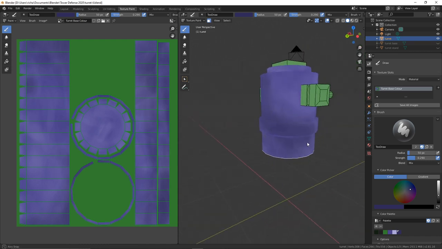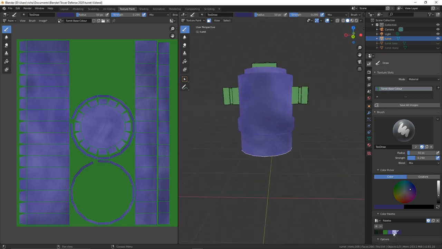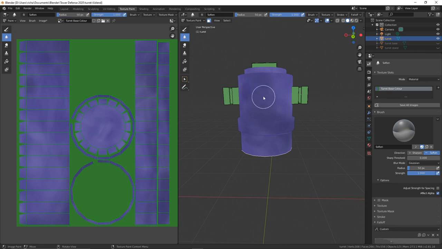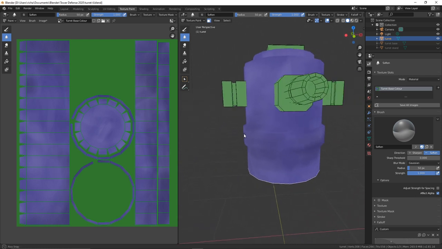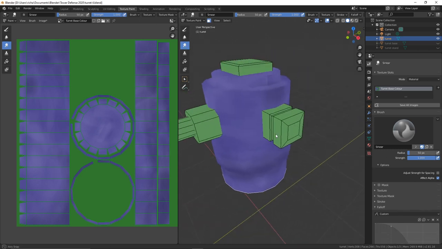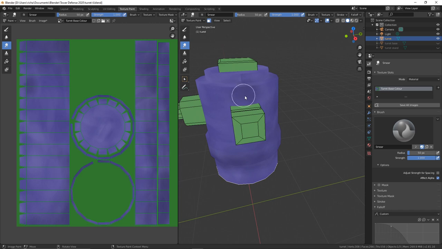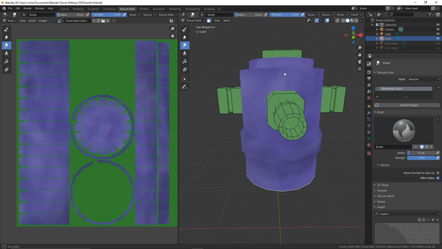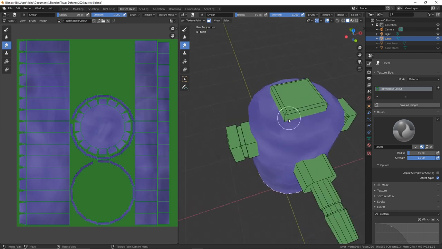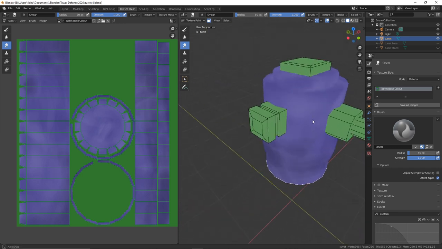Okay, I am relatively happy with that. I might think about changing that bit there, just lightening this up, or maybe just softening this. Let's just go with a soften brush. You can use the soften brush, but it seems to be quite difficult to master. Maybe it's not very good for these sorts of things. Maybe the smear brush might be our friend here. I'm only going to look for the seams now, and make them look a little less brutal. Oh, there's a nasty one there. I'm just clicking and dragging. I don't know if these are seams or just because it's in flat mode. Okay, so I'm going with that.